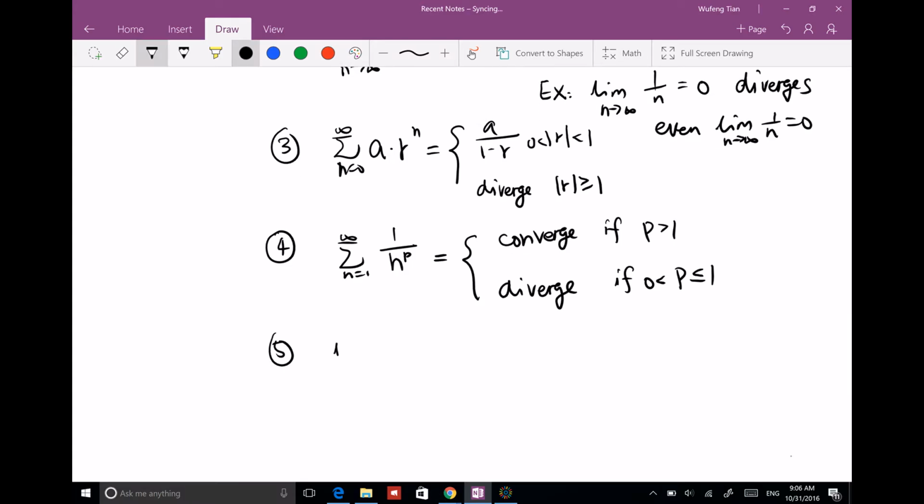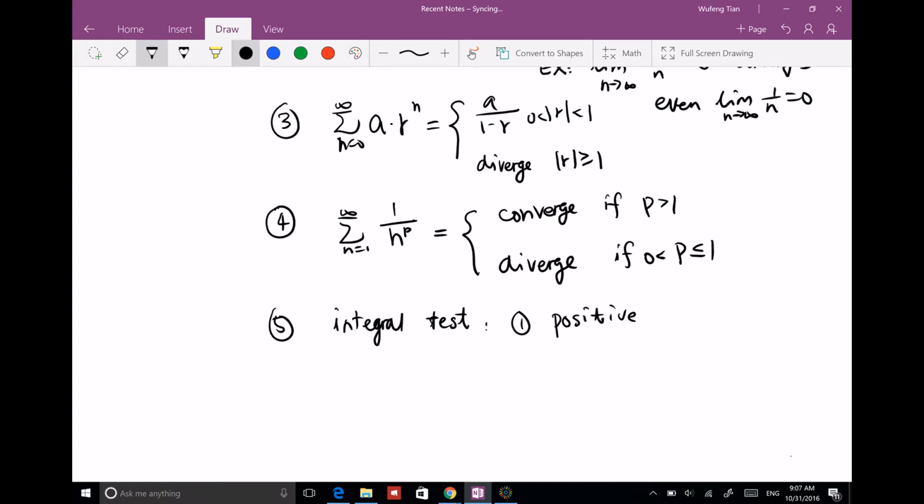Then we also learned the integral test. A lot of times when you can use the integral test, you can also try the p-series. You can use either one of the methods to apply on the series. It doesn't have to be the integral test, it doesn't have to be the geometric series, it doesn't have to be the p-series. As long as you can use any one of them to say if it diverges or converges, that'd be okay. It's a very optional way to pick the method you want to use.